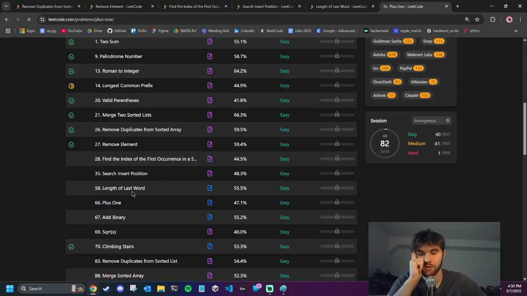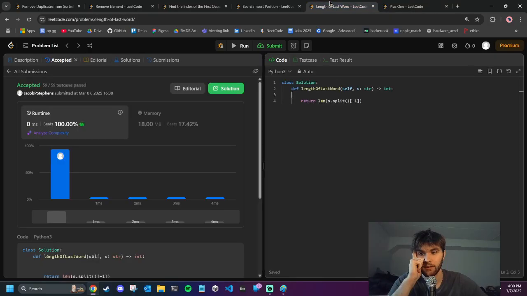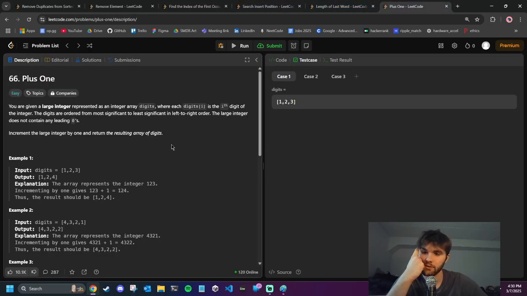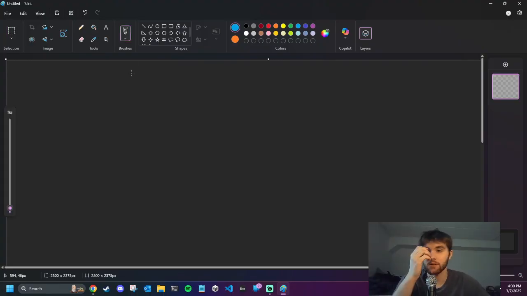Plus 1. Oh, is this the linked list one? No, this one's not linked list. Okay, yeah. So basically you're given an array and you have to add 1 to it and then return it. The tricky part here is if you have a carry, like a 9.